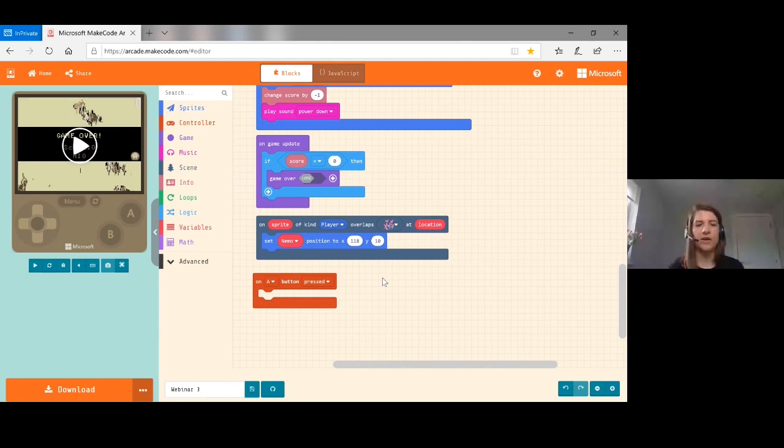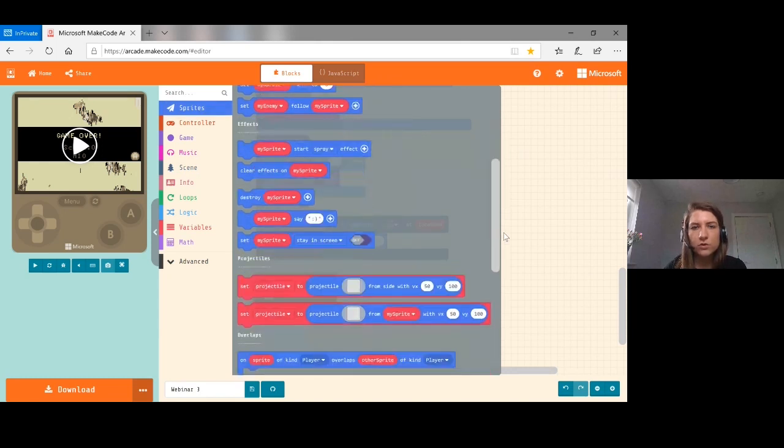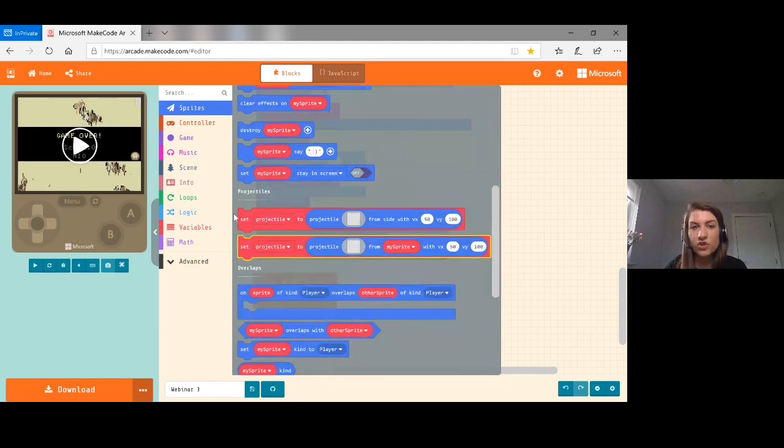Okay, perfect. All right, well, we can do that. We can write those lines of code in. Brilliant. So we want to say when we press A, let's first of all get the projectile to fire. That's the first thing we need to do, isn't it? So let's go into our sprites category because it's Nemo that's firing this projectile. So of course, this is all related back to our sprites. So I'm going to hop into our sprites category. And if we move down the screen, we can see in the projectiles area.